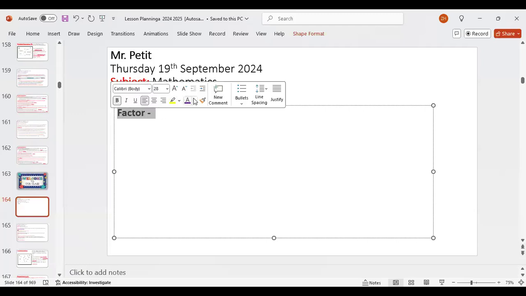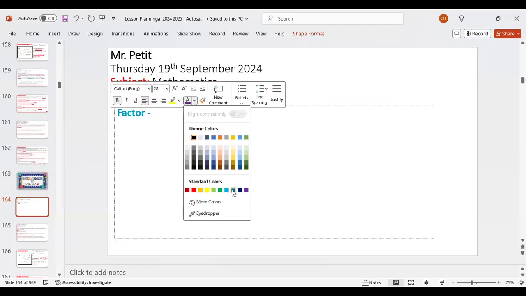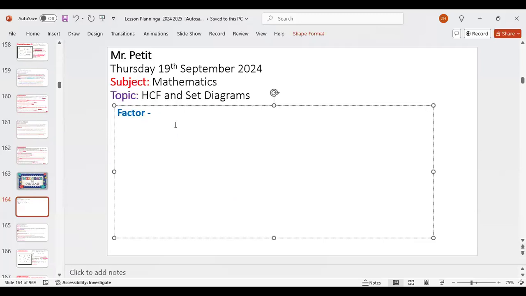Now, anyone going to answer this question? When we say a factor of a number, what does that mean? How many multiples the number has? Not multiples. You can't mix up multiples and factors. If you want to define the word, you can't use the word in the definition. What do we mean by a factor? Factors are numbers that can be multiplied to equal that number.